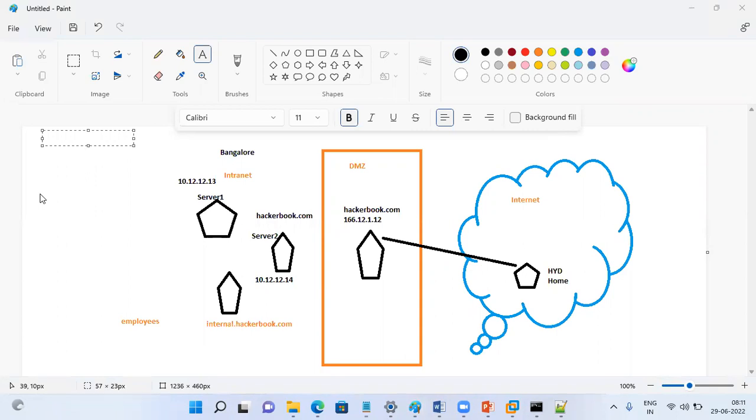These are internal IP addresses. Remember, an internal IP address is also called a private IP address. An external IP address is also called a public IP address. Don't worry in case you are not able to understand. These are very simple concepts. Just try to know how the communication happens.